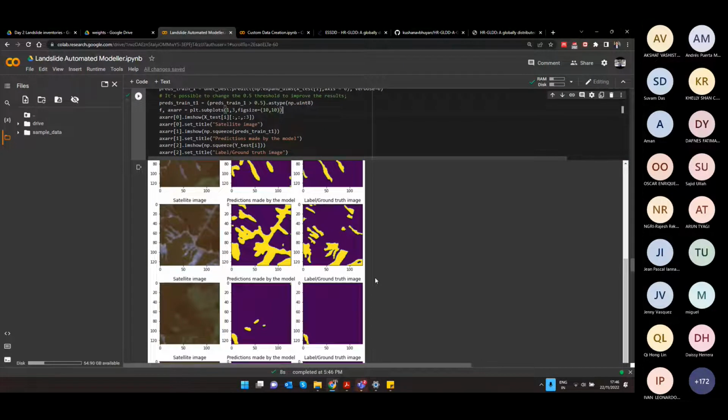So you can see there are clear false predictions in this part that you see here. These were not mapped as landslides, but the model thinks that these are landslides. But if you train with more epochs, with more iterations, like 500 or 700, it would be possible that these would not be there after training for that many epochs.